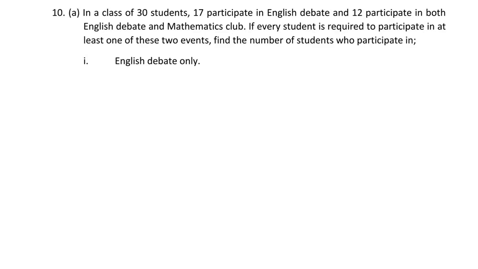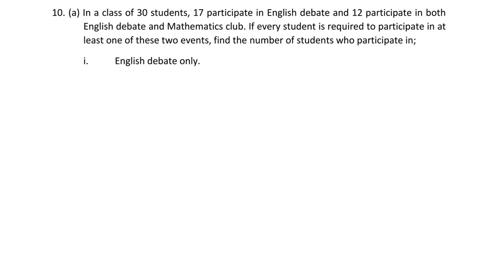Question number 10, part A. In a class of 30 students, 17 participate in English debate and 12 participate in both English debate and mathematics club. If every student is required to participate in at least one of these two events, we are supposed to find the number of students who participate in, Roman 1, English debate only.